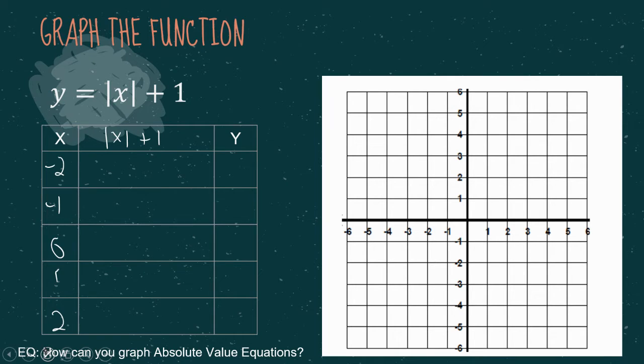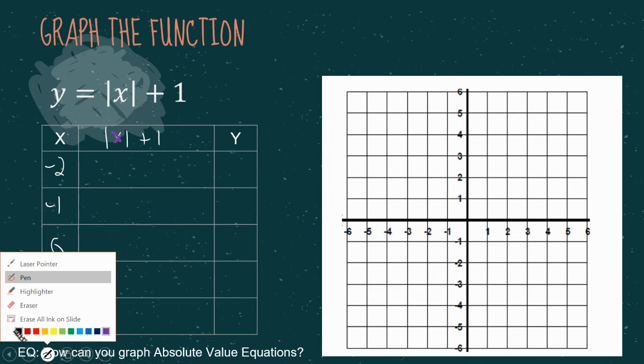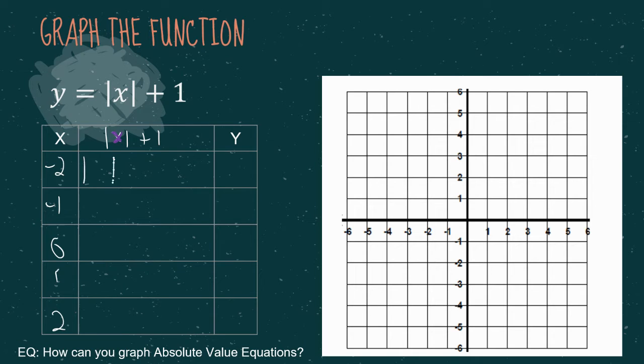And we're going to go ahead and write that function, but instead of x, we're going to replace our x value. So I'm going to just write this, absolute value plus 1, absolute value plus 1. We're just writing that function without the x. And now we're going to go ahead, plug in those numbers. We're going to plug in -2, -1, 0, 1, and 2.